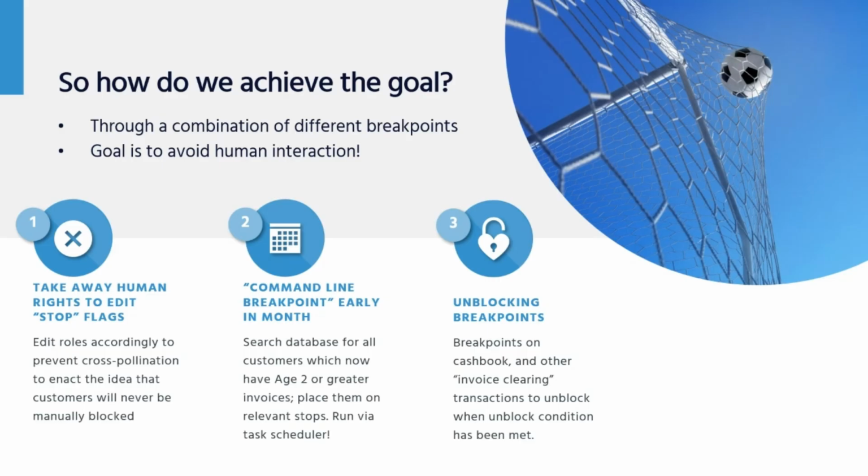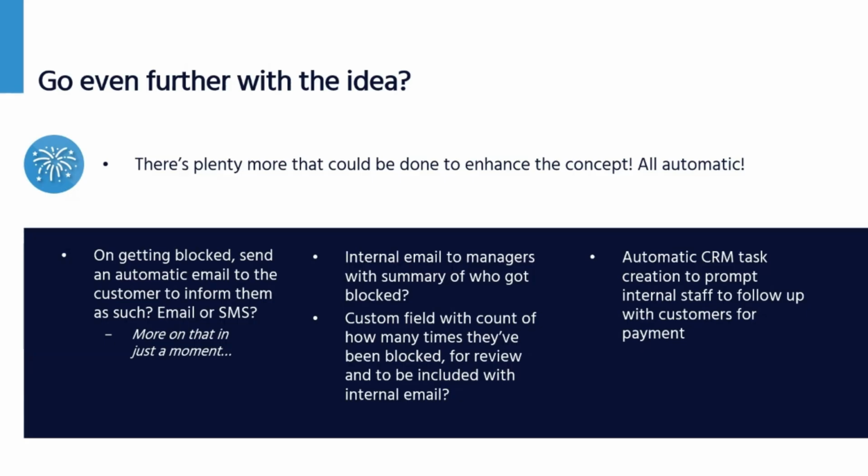We now have a scenario where we can automatically have people be blocked and then automatically have people be unblocked. And throughout this entire process, we have not manually touched those stops, but people at the front counter are going to, at every point in time, have an accurate representation of whether someone can or cannot take new orders. And of course, we can also extend this idea.